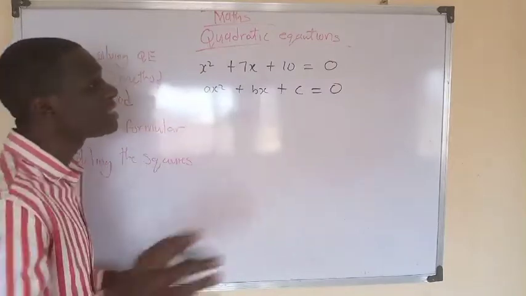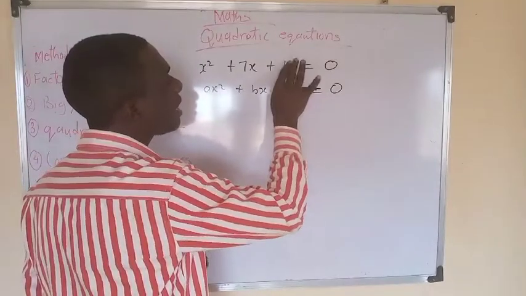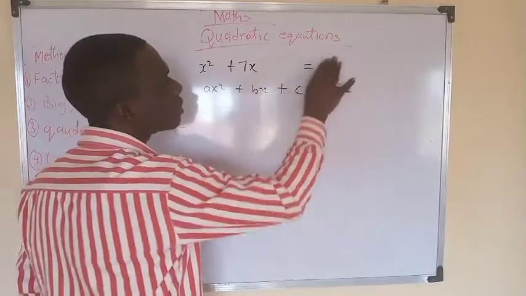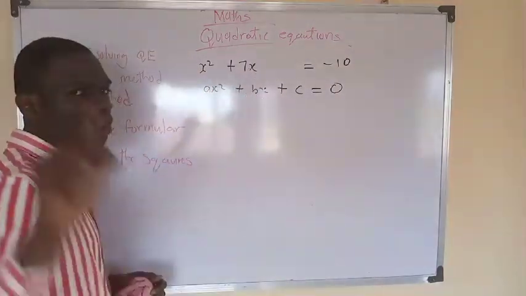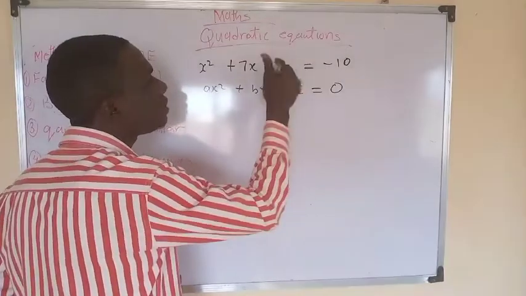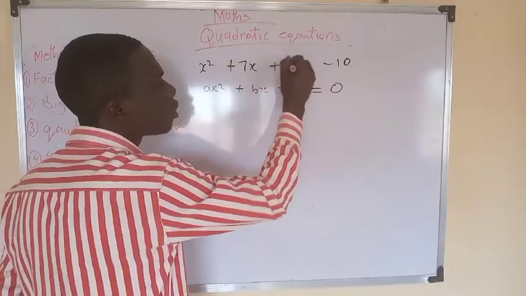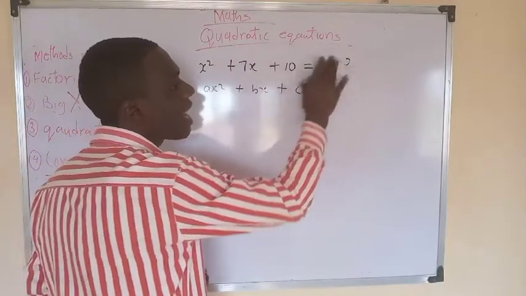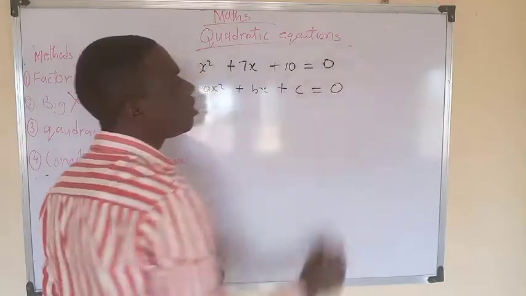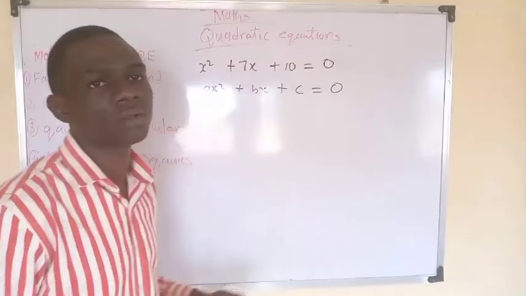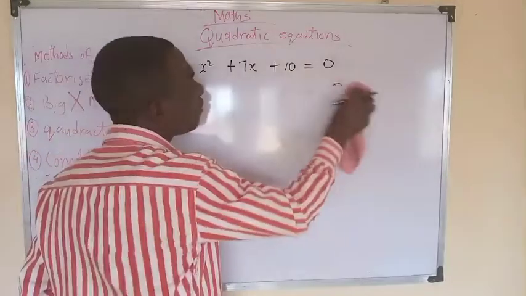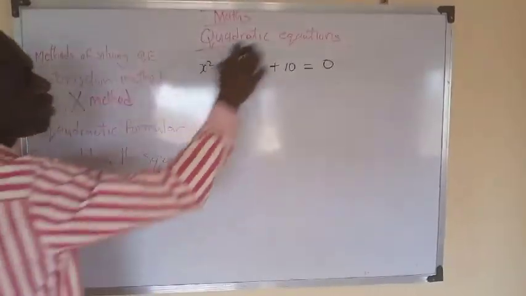If for any reason it is scattered, let's say now this 10 that is here was actually put this side to be minus 10. Alright, and you have to solve this. It is your responsibility to bring this minus 10 to this side, which will become what? Plus 10. When you cross over the equality sign, and here becomes 0. So a quadratic equation must always be what? Arranged in this format. Alright? So let's go with the first method, solving quadratic equations by what?